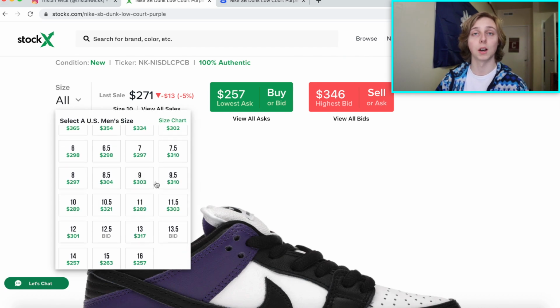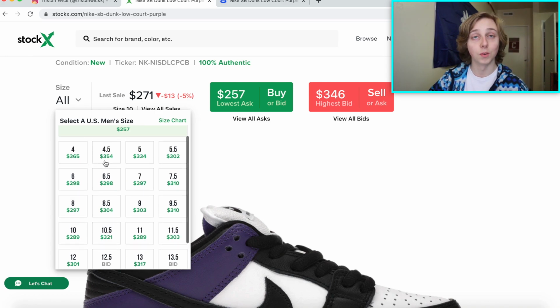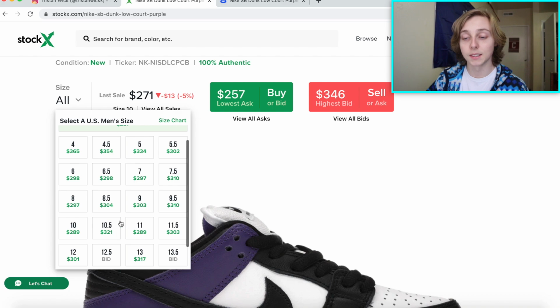The bigger sizes are more towards $290, and the smaller ones, I looked at this a little bit before just to get this video right, are more towards $350, $360, and those will probably be the ones that stay at the highest price no matter what. I'm thinking of those base sizes, the ones girls would wear, or people trying to keep the kids fresh. Anybody that wears a size 5, I don't judge if you have small feet. But aside from whoever wears it, those are going to be the ones that go for more. So sizes 4 through 6 are pretty much the money ones. But if you also look at it, sizes 10 through 12 are also decent ones to go for.